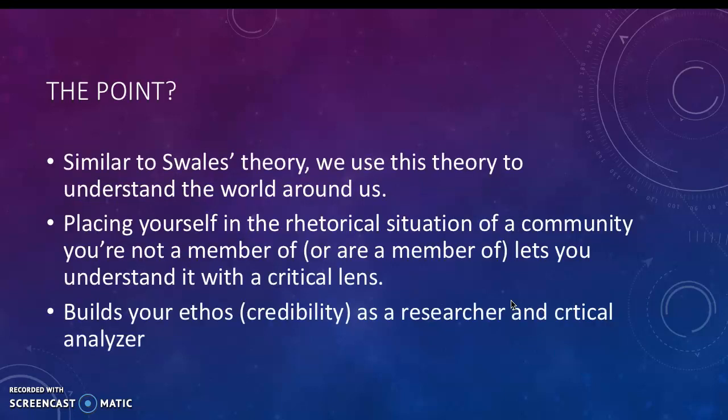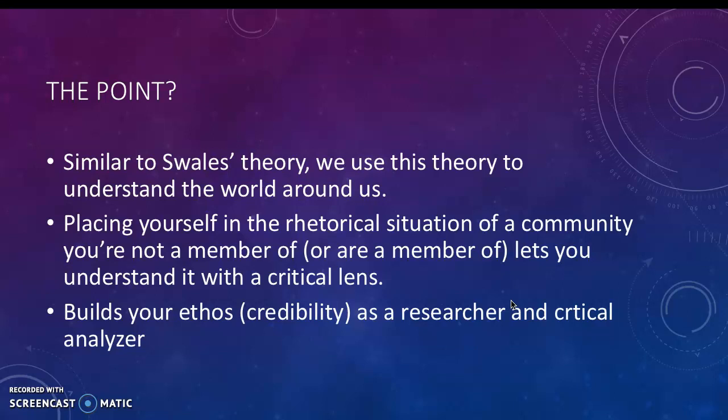So again, similar to Swales' theory, we use this theory of the activity triangle to understand the world around us more, maybe appreciate it more, maybe learn something about something we don't know about, and gain respect for members of a community. Placing yourself in the rhetorical situation of a community you are not a member of: if you're not a member of something and you have to place yourself as if you are an active member, it's difficult. So you're thinking about the rhetorical situation. You're placing yourself in that community.